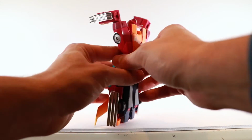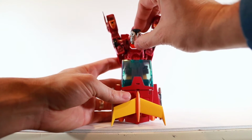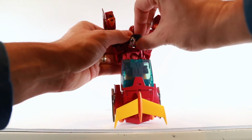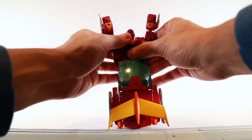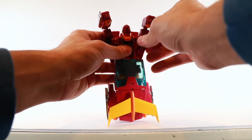Like that. And on the back, get this engine section kind of down and out of the way. So that just crunches back in behind the chest. Next, just sort of bring his arms out.